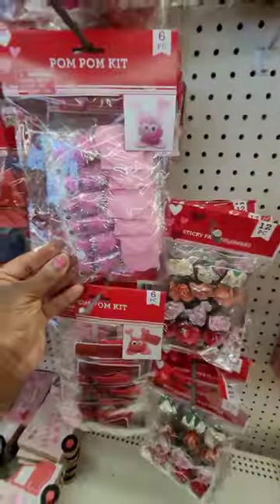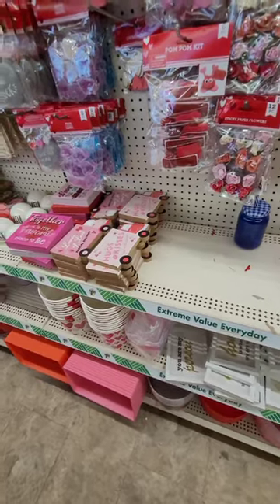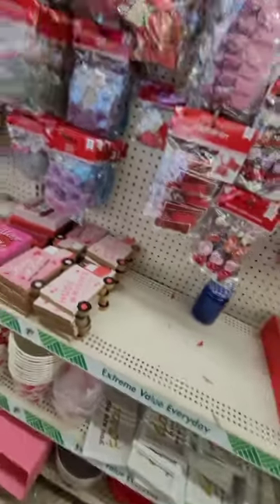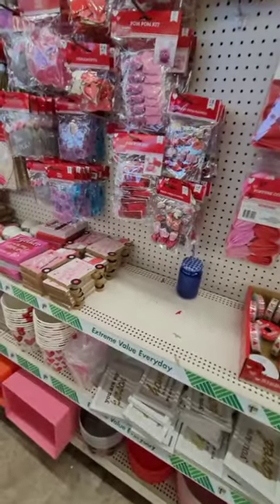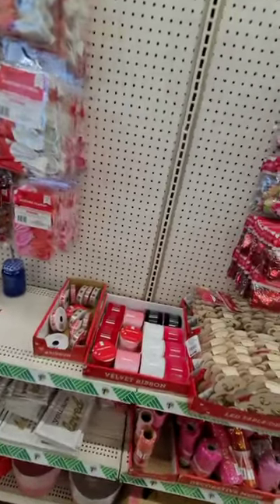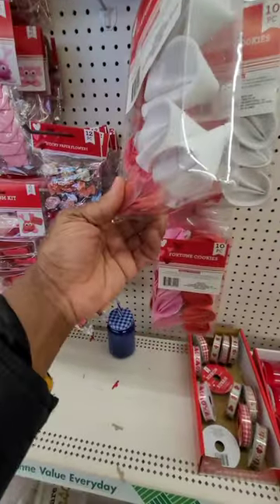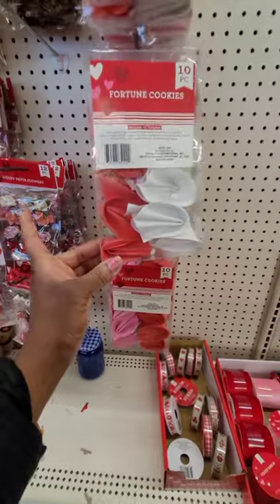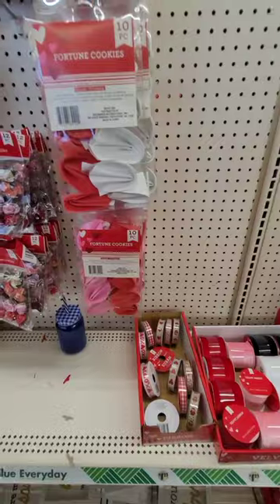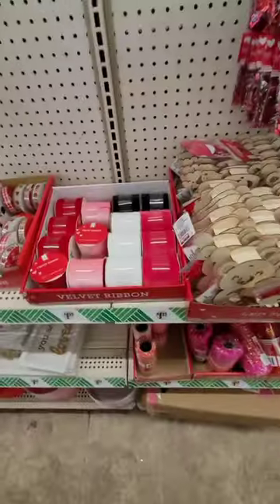These are really cute, and if you're a parent like me, every holiday I always make cute little bags for the kids' classroom — perfect little trinkets to throw in those bags, especially if you have kids who need fidgets. My son has autism so fidgets are a plus for him. There are also cute little fortune cookies — a set of 10 — where you can put your own personal messages inside for your spouse or whoever you want. Really cool!